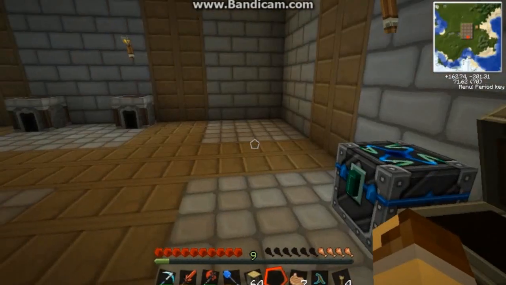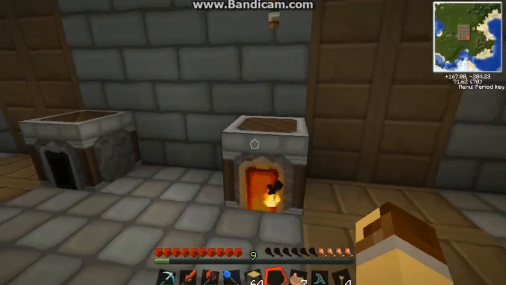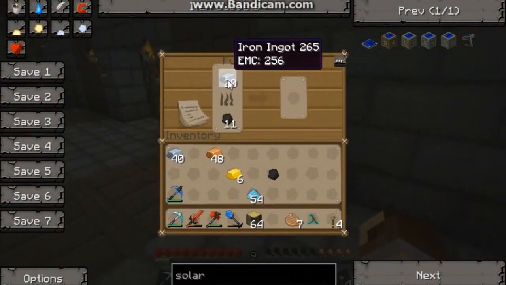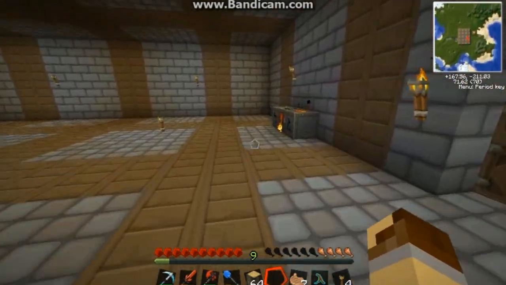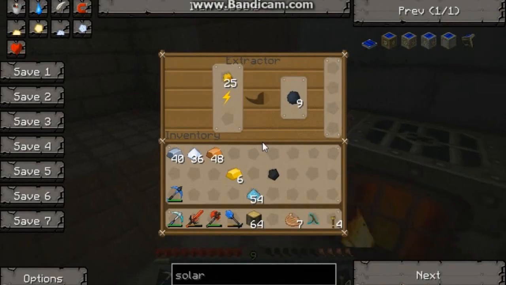40 normal. I also need 40 refined iron. So let's stick that onto smelt. In fact, I will get it done twice as quick. I'll put it in both of them. How is the rubber getting run? And the maceration, actually. It's doing okay. And that's also doing okay, too.